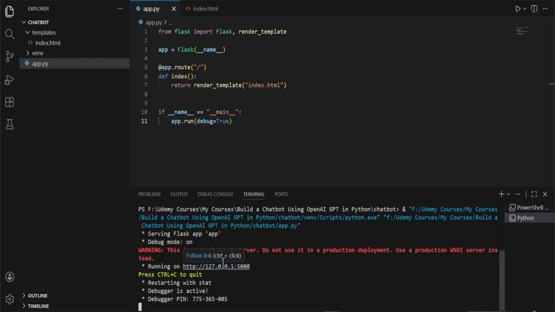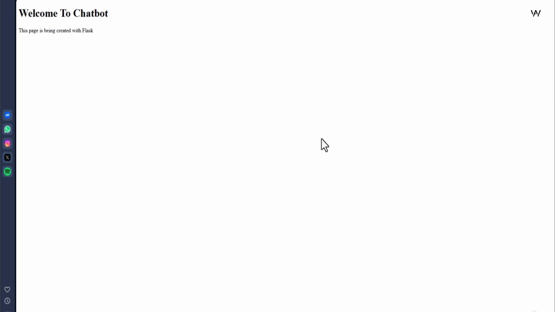So we're just going to Control+click, follow link. There we go. It says welcome to Chatbot. This page is being created with Flask. So right now you see what is happening: we were able to connect Flask and run it in the Python environment, and we connected the index.html file with the app.py file, which was our main Python file.